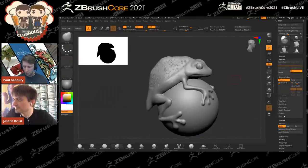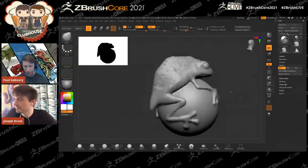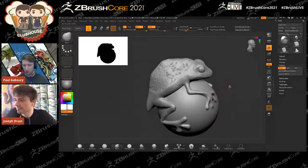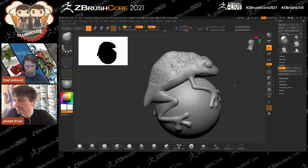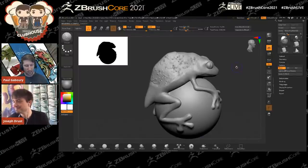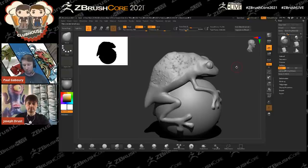And one thing that you guys may or may not know is right now this is kind of just a viewing of the noise, right? It's not applied to the mesh at all right now, okay? But if I really want to see what this is going to look like applied, all you have to do is render. Okay, so right now, look at this more as like a bump, and then when you render, it's more like a displacement. So it's going to give you what displacement would happen.